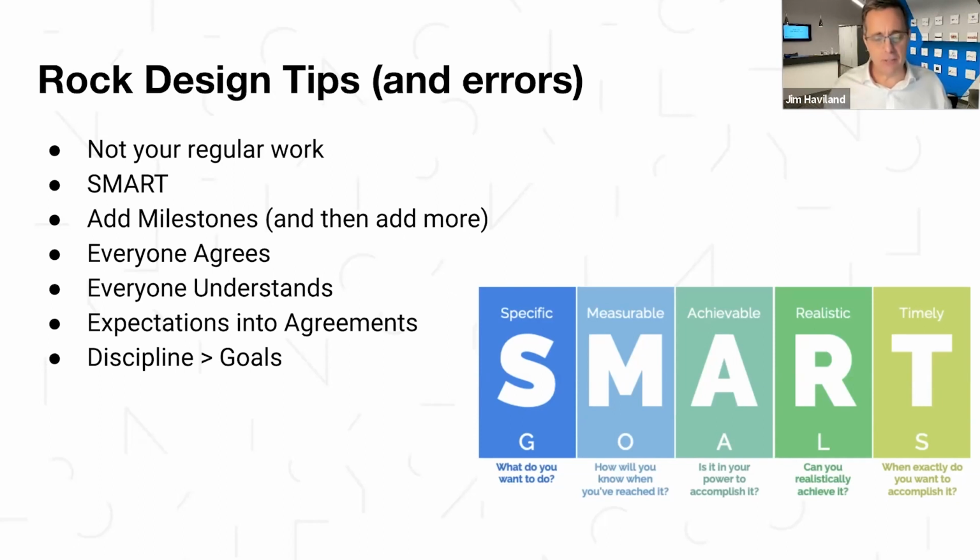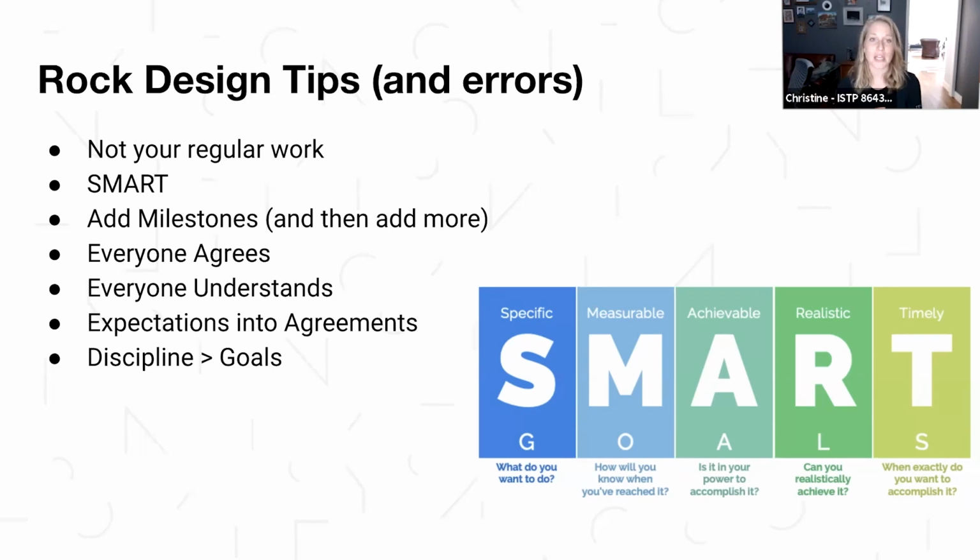Because that's smart accountability. That is healthy accountability. And I think in general, everyone's optimistic. So if you end up creating a rock that is not smart and there's no milestones, I think everyone's just going to be like, I'm on track, don't worry about it. And then you're going to be either at your quarterly or 2 weeks before, like, ooh, I don't think I'm going to get any of this done. So you don't need to learn this again.